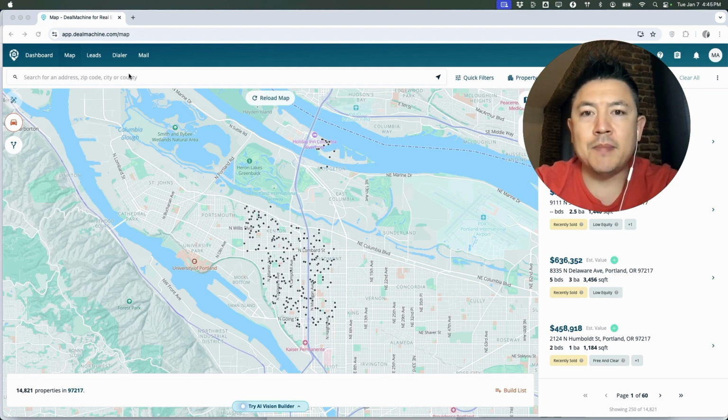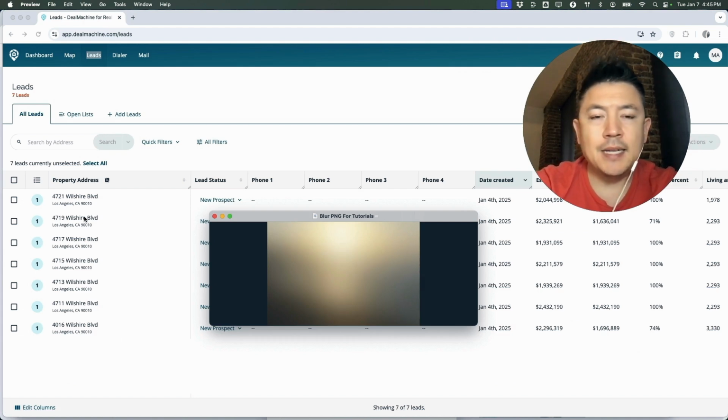But I've already logged into my Deal Machine and this is the home screen. Now here on the home screen, if you want to permanently delete one of your contacts or your leads, up here on the top, you're going to click on Leads. Okay, so once you do that, you're going to see all of your leads inside Deal Machine. However, in order to delete or remove a contact, you're going to just scroll through until you find the address. If you have a huge set of leads, you want to click here on the search bar and then just type in the address.